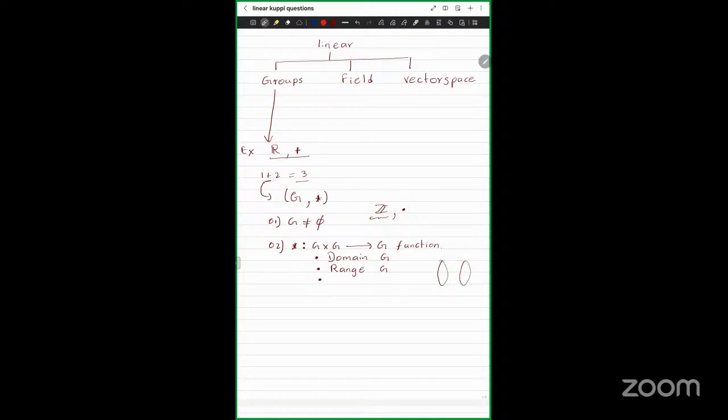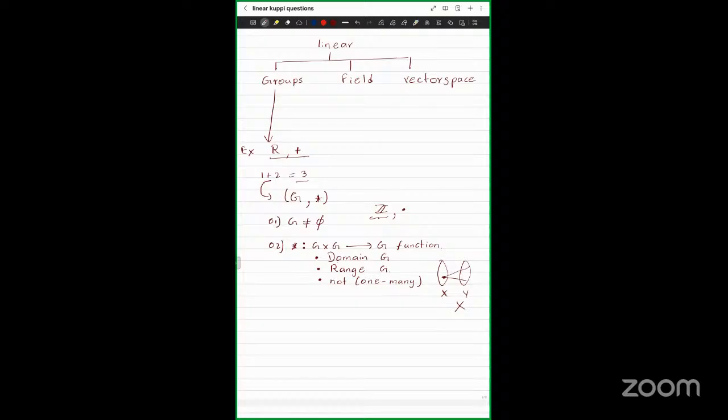In school we studied what functions are. If there are two y values for one x, that is not a function, right? The same thing is here, so not a one-to-many relation. If these three conditions are satisfied, we can say that the operation is a function on set G. So that is the second condition. We'll look at an example and it will be clearly explained.